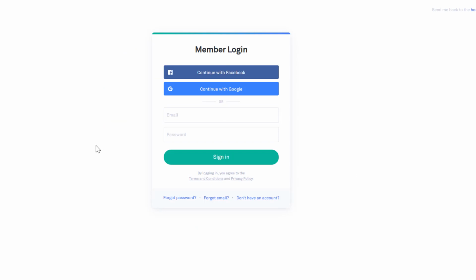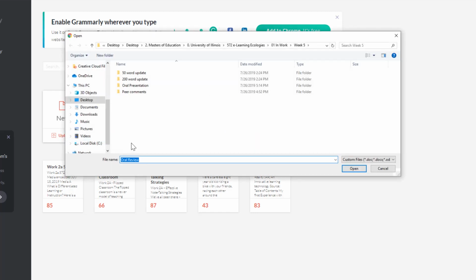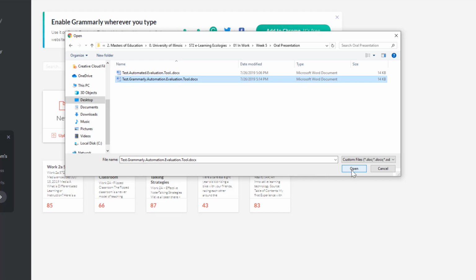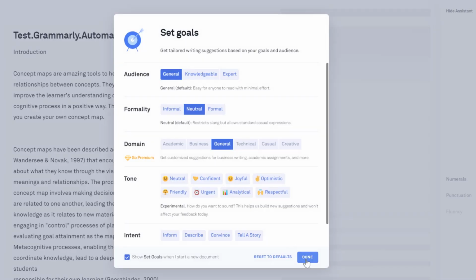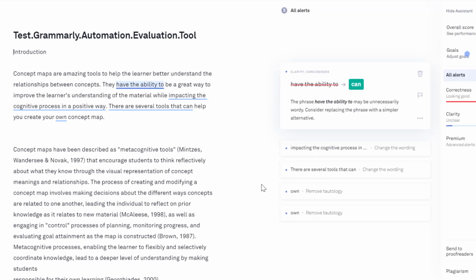To see in more detail we have to log in. First you'd create an account, which I've already done, and then you log into your account. So I'll log into my account now. Once in your account, you'll have an opportunity here to upload your file. So go find your file and upload it. And then there's some selections here for goals. I'm not going to go through that right now. Once it's in, it will quickly, in a matter of seconds, analyze your paper and then come back with mistakes.